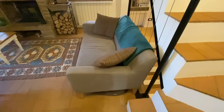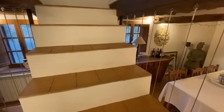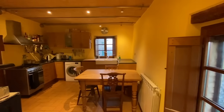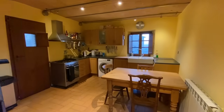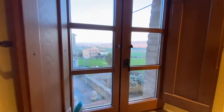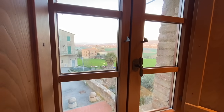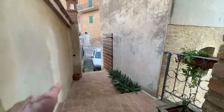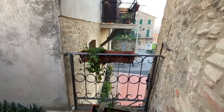Okay, well, we go up to the first floor, and I'll show you the lower floor later, which is very interesting too. But first we'll go up. So here we are in the kitchen, a very cozy kitchen with all the appliances. The kitchen will stay. You have beautiful views again from the window looking outside onto Subasio, the Tiber Valley, and part of the village. Here is the door leading outside to the second entrance to the little street. Before, we were over there on that side, so it has two entrances.